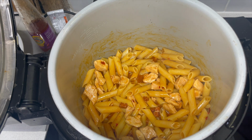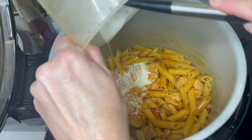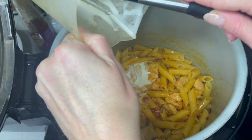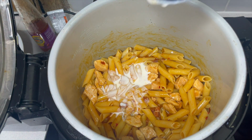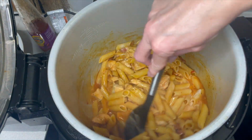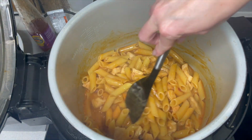So now we're going to add 120 millilitres of cream. You can use a dairy-free alternative if you need to. The Alpro one is actually really good. If not, double cream's obviously going to help it thicken more than single cream. But use whatever you have. It's going to be fine. And let's stir that in, and that's going to really change this up now. That's going to become a really rich, creamy sauce with the chili, which is really nice.